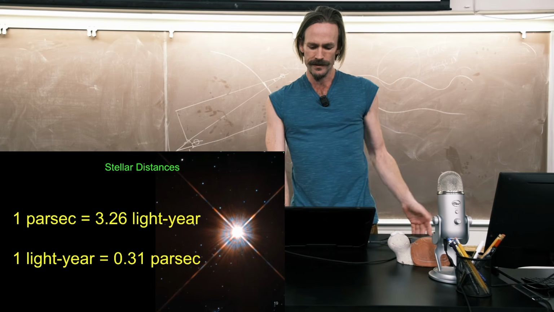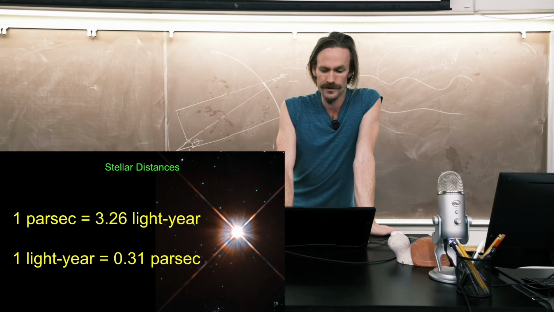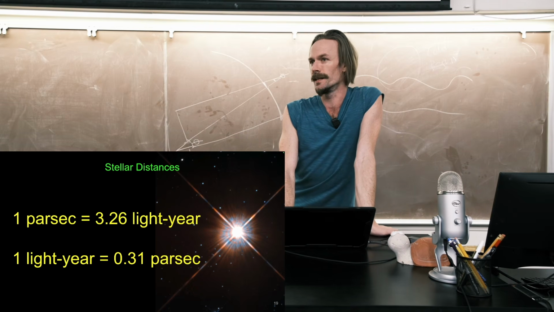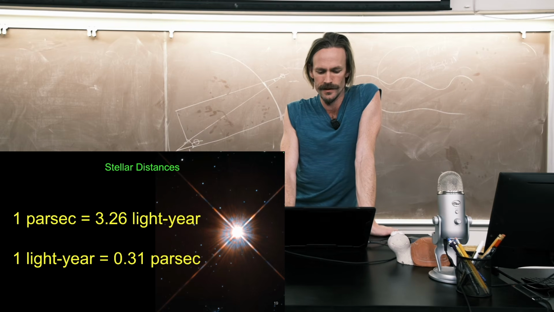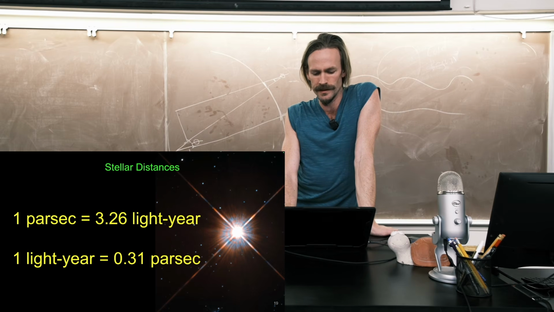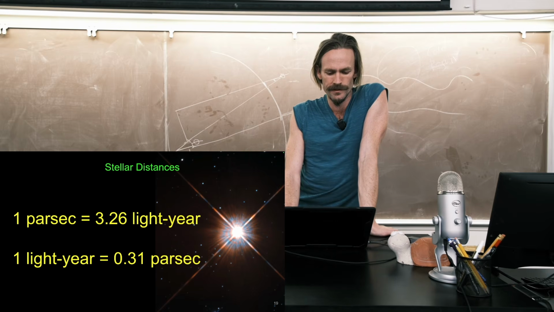A parsec can be converted into light years. It's about 3 light years away. So there's no star even within a parsec of us here other than our own sun, right? These are extraordinary distances, and even so, we seem to be quite alone in our neighborhood, which is really, really interesting.